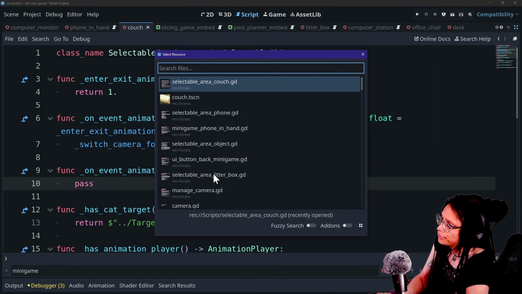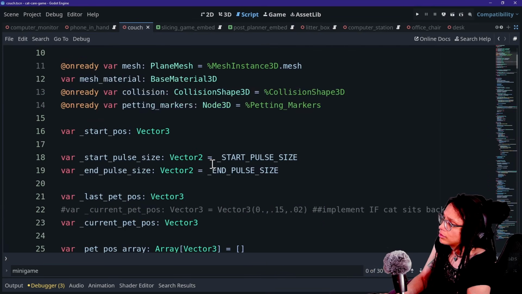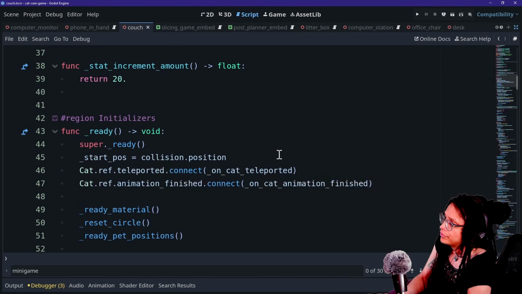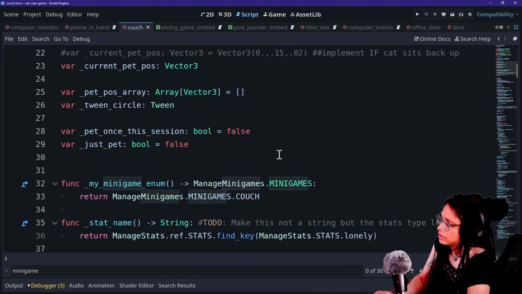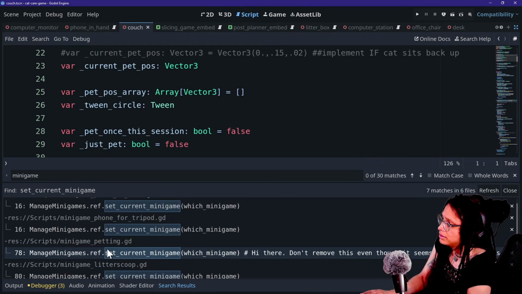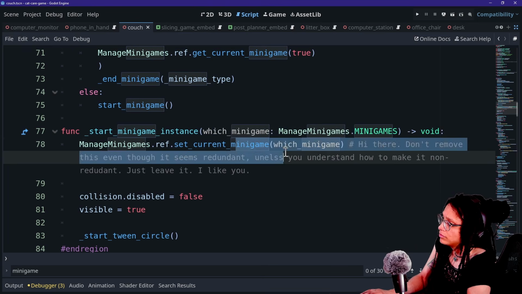How does the couch know? Something's got to be telling it. Phone in hand, phone for tripod, minigame petting. Start minigame is, see, they're all in different places.